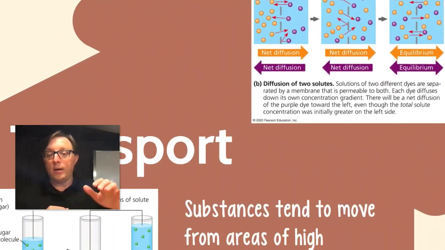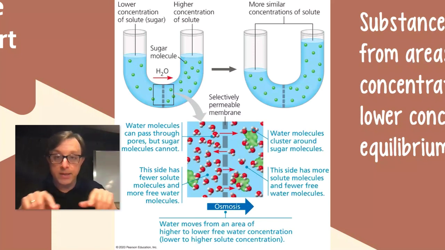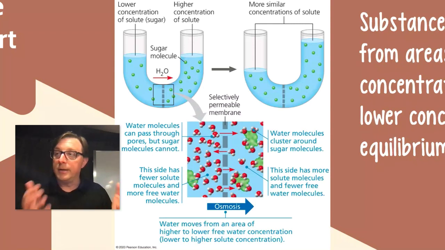One way that we can look at this in a laboratory setting is with this piece of equipment called a U-tube. It is a piece of glass shaped like a U, and down at the bottom there will be a membrane. In this case, it is a selectively permeable membrane that is going to let some molecules through and other molecules not. In this case, we see that this membrane is letting water through, but not the large dissolved sugar molecules.